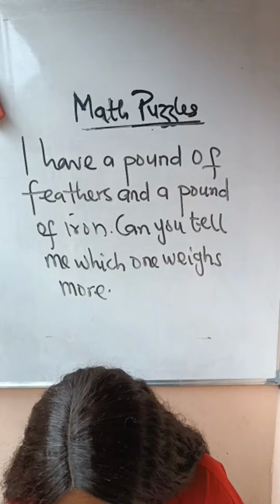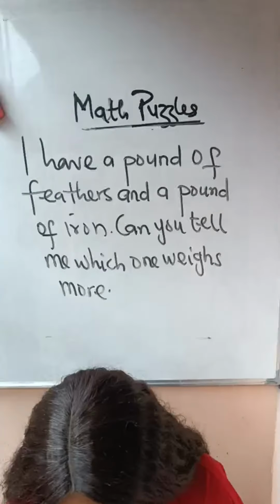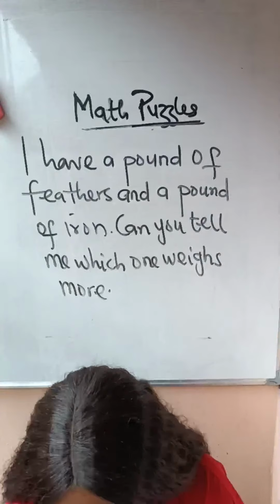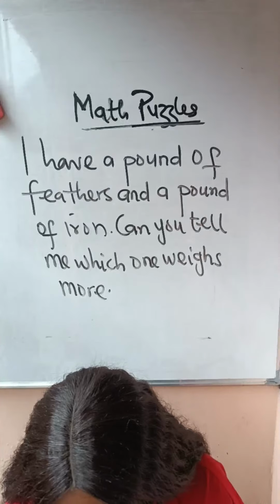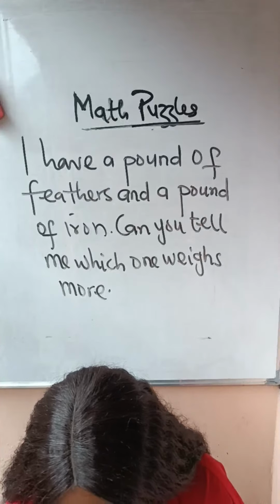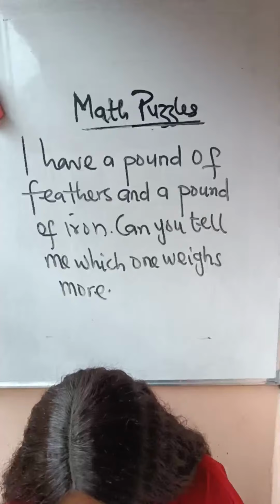So Shivansh, thank you for joining, says it's iron, because when we are weighing feathers, we are also measuring a little amount of air trapped between. So a pound of iron will be heavier, because if you measure in space, the feather will be less now. Okay, that is Shivansh telling us.